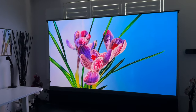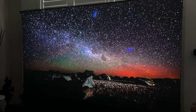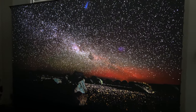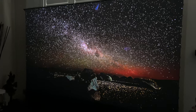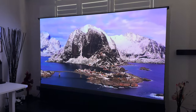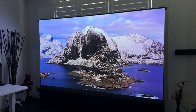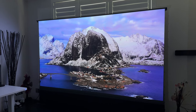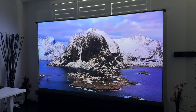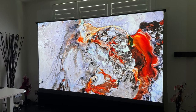Now you saw how clear this is, the color vibrance on this, just a natural burst of colors and clarity. With this dual light technology inbuilt into this, this makes this as close as you can get to even like those 4K single laser UST projectors. This feels like a pure 4K laser TV. It doesn't feel like one of those generic long throw projectors that you can get on Amazon.